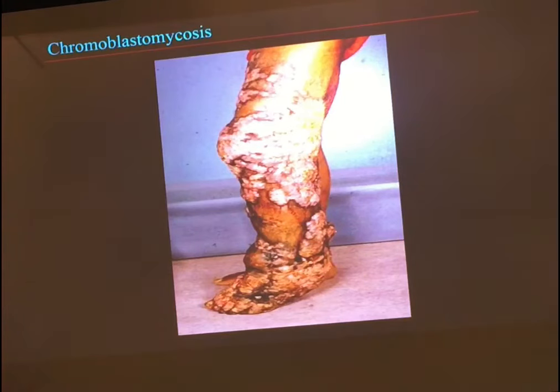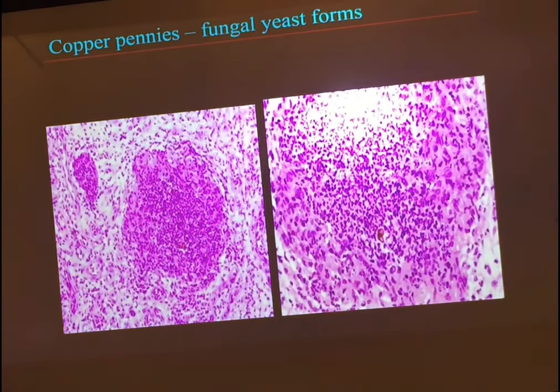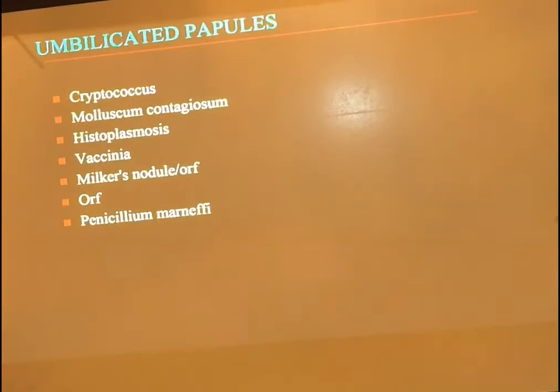Okay, verrucous plaques on the legs, again, chromoblastomycosis. This is huge in the differential. If a patient presents with huge verrucous plaques that are disfiguring on the legs, chromoblastomycosis is on your differential. Another thing on the differential is a type of stasis dermatitis that causes wart-like plaques. When biopsied, chromoblastomycosis actually shows fungal yeast forms, or copper pennies, seen in the tissue when biopsy is available. This is one to memorize and to know.